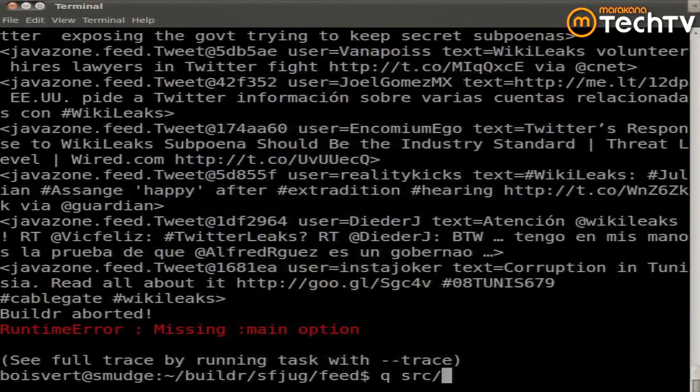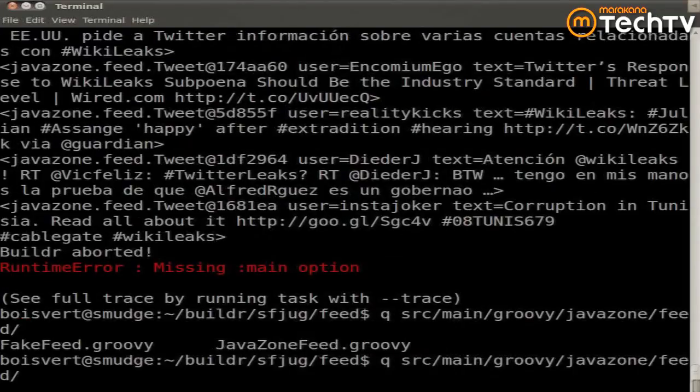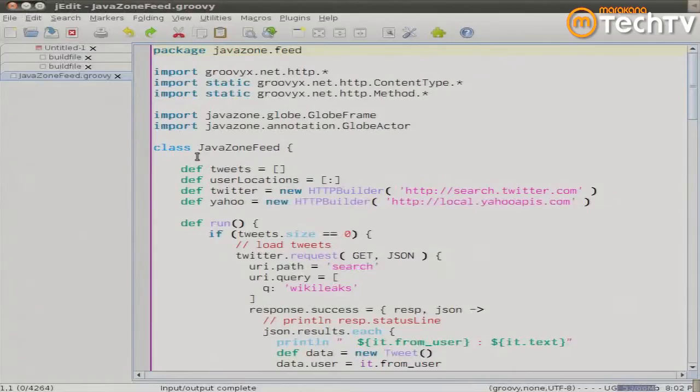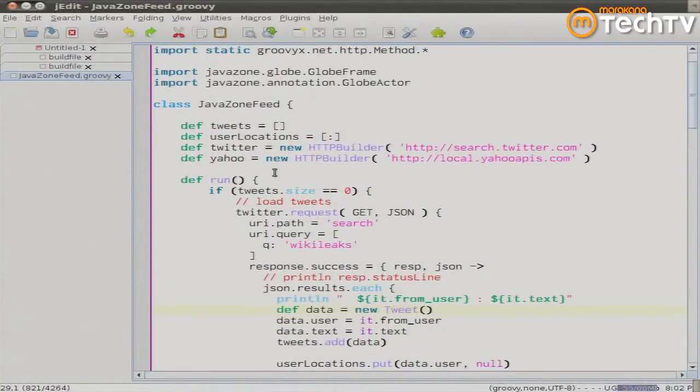And I actually wanted to run it with something else. So this is the code that does all of this, calls the Twitter search API, and this is the query, so I'm querying for WikiLeaks. So I'm just going to try to query for San Francisco Java user group, see what we get.